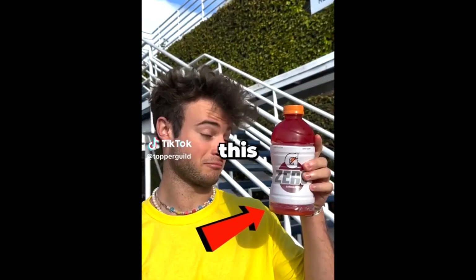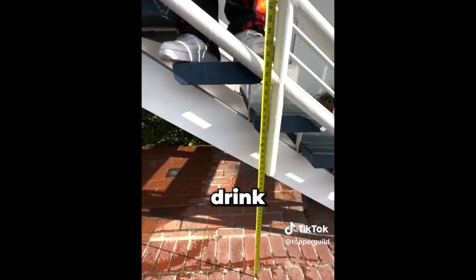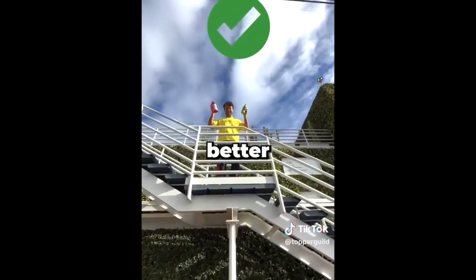This is Prime, and this is Gatorade. Today we're gonna see which one of them will survive the highest drop. First we have 1 foot. No damage done to either drink. Now we have 5 feet. The Gatorade already has a pretty big dent. And the Prime looks a little beat up, but definitely in better shape.